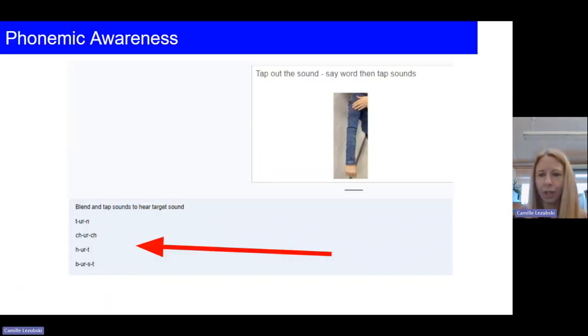The next piece that comes after that is just a short piece of phonemic awareness. And you're just trying to ask the kids where they're hearing that sound in the word. So you would say, okay, I'm going to say turn, and the kids say turn. Where do you hear the sound? The kids will point to the middle. So church, everyone say church. Okay, let's say it slow. Ch, ur, ch. Where do you hear it? They're like, in the middle, right? The sound usually is coming in the middle. It's good, usually. Okay.